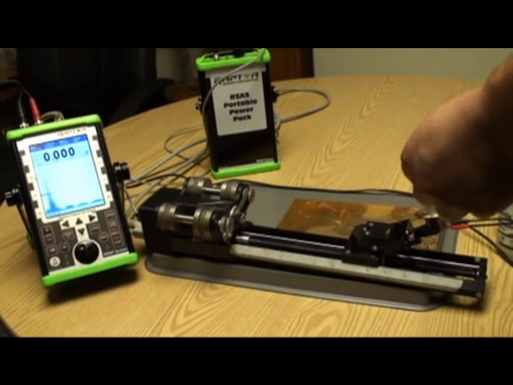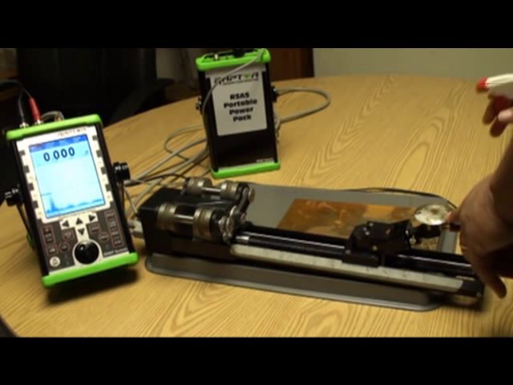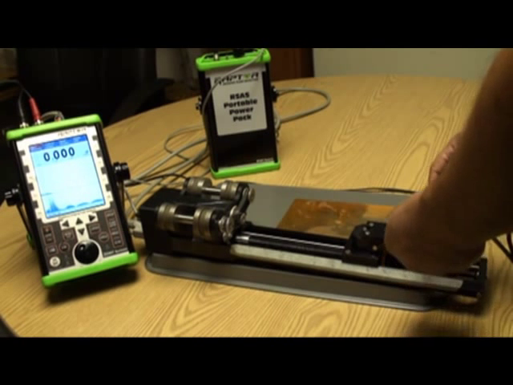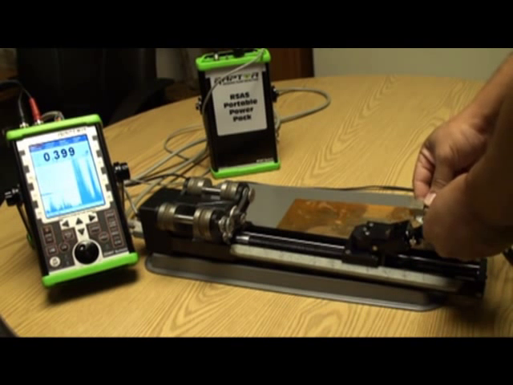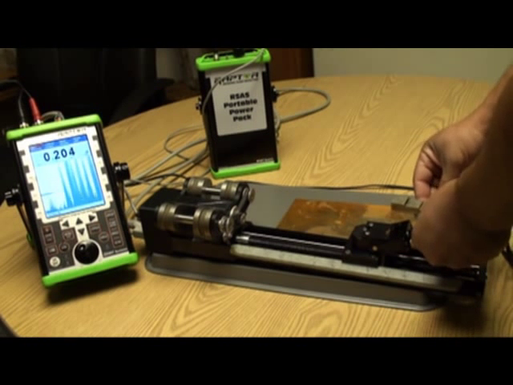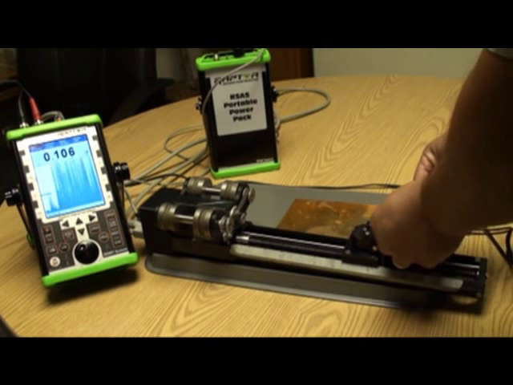Calibration is performed very simply as you would perform calibration on a standard thickness gauge. You take your step wedge block, and you adjust the velocity and the zero offset to get the calibration within the limit.